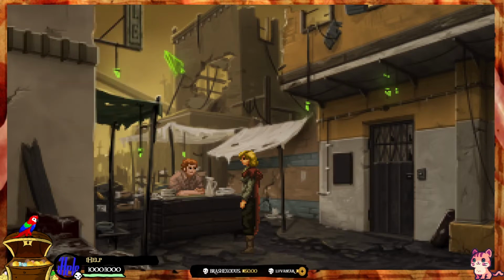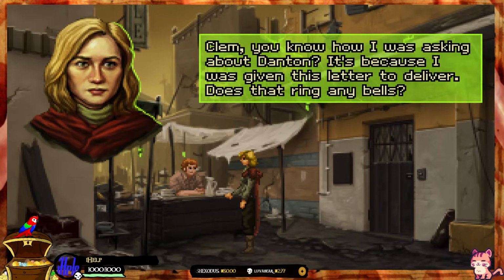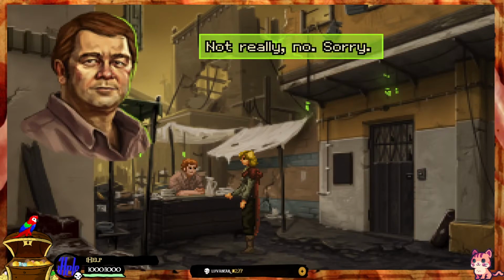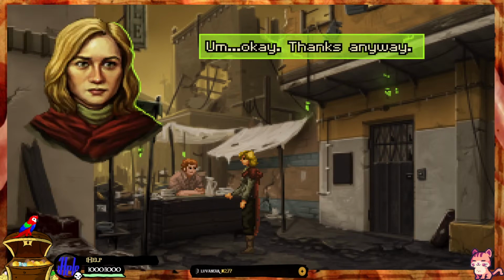I've got a letter. Would that give him any hint as to who Danton is? Clem, you know how I was asking about Danton? It's because I was given this letter to deliver. Does that ring any bells? Not really. No. Sorry. Okay. Thanks anyway.